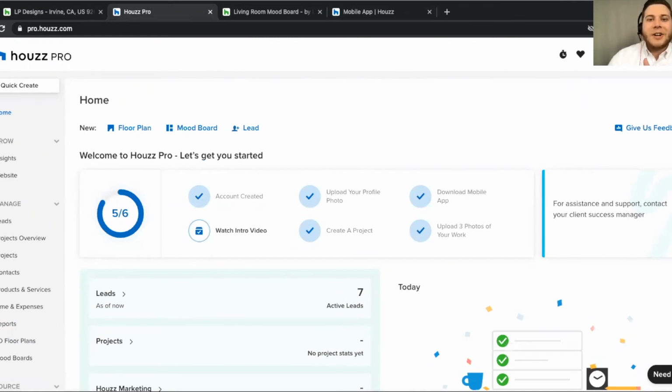All right. Well, with that said, that is the rundown again of that client dashboard we talked about, those visual tools, the 3D floor plan, and the mood board. We also discussed the app in brevity. We're going to follow up with links for you to be able to download those as well.